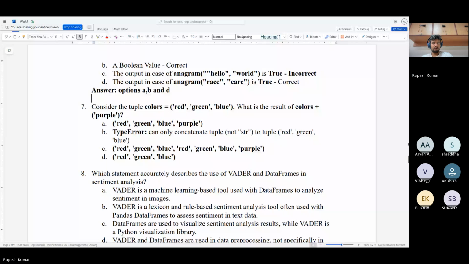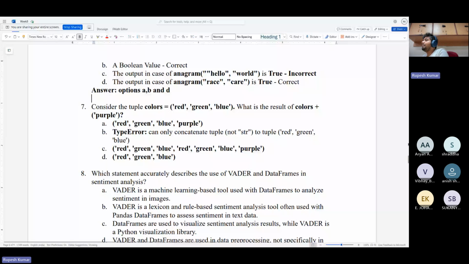What would be the answer? We are saying option D. So no, it's incorrect.